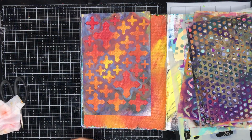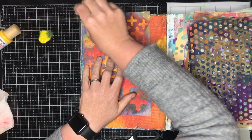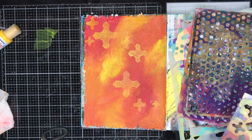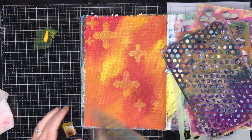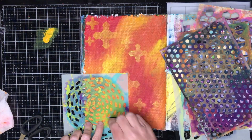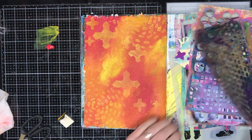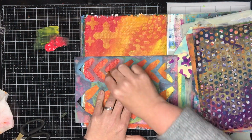To begin with this page, I was actually trying to challenge myself because when I do backgrounds I tend to always go for cool colours. So I had a whole heap of these warm colours sitting out and I was like, no, I'm going to use them. So I got them all out. These are the Paper Artsy paints and I've just finger painted them onto the background, and now I'm using a whole heap of stencils and stenciling out some of the colours over the top just to get some ideas of pattern and colour.